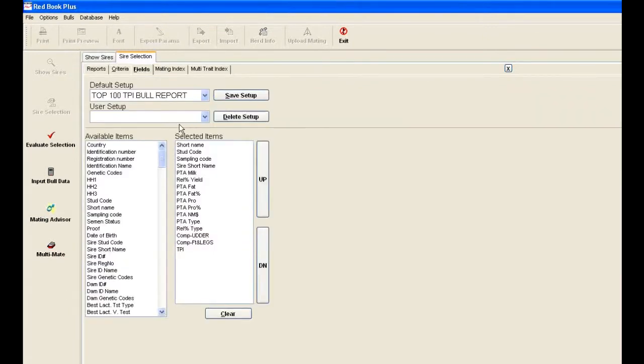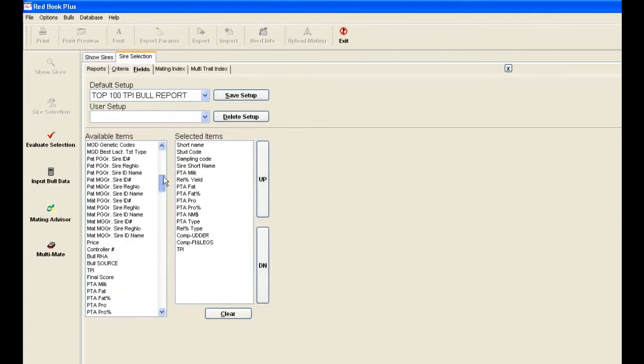The Fields tab is an area where the user can change what appears in the reports regardless of what the criteria is. There's a default set there which we saw, but we can add a trait that hasn't been there before.